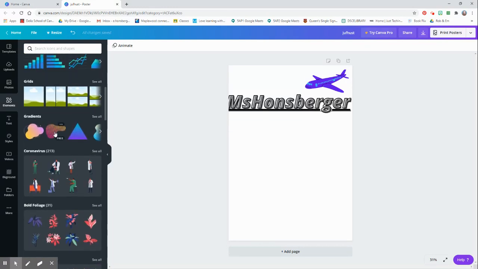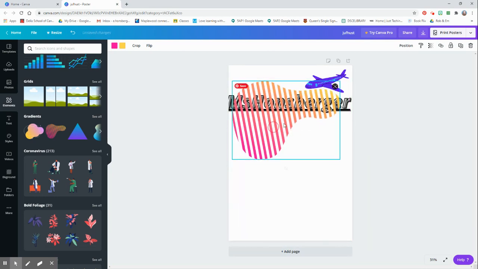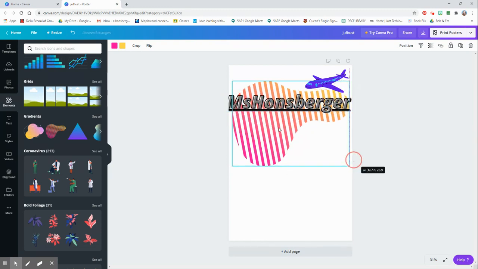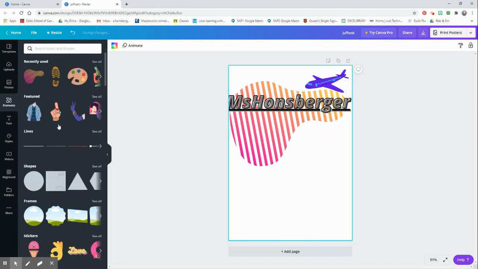You might also want to add some background features. These gradients are kind of cool. You can put them behind other things. It's going to initially be on top. To make it go behind, you're going to right click on your mouse and say send to back, and it will put it behind whatever you had and makes a really cool effect and design detail. So there's all these features right here. You could add some shapes as you wish.